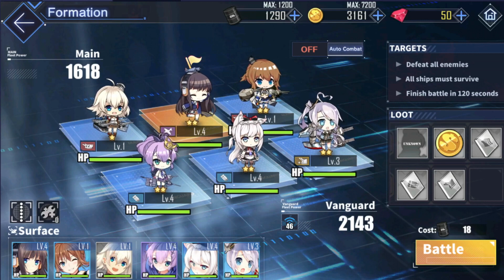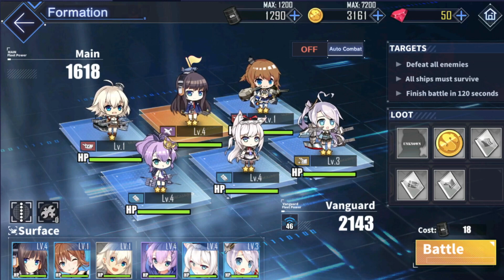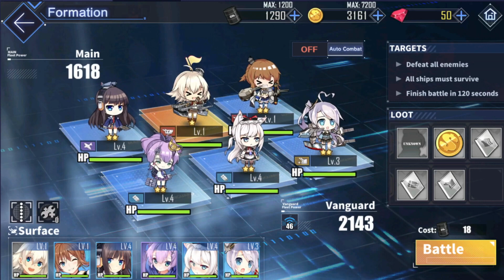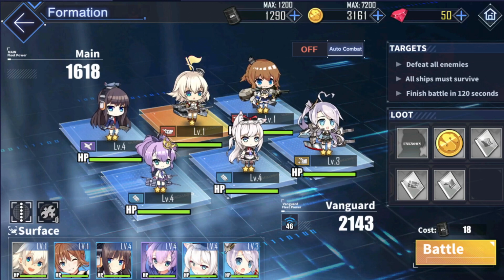In the back, if your flagship gets sunk in combat, you will lose the battle. So I'm going to move Long Island out of the flagship spot and put Oklahoma there because Oklahoma is more robust than Long Island. In the lower left here, you have these dots. These are different formations your front line can take.